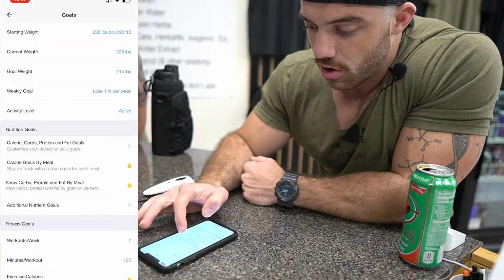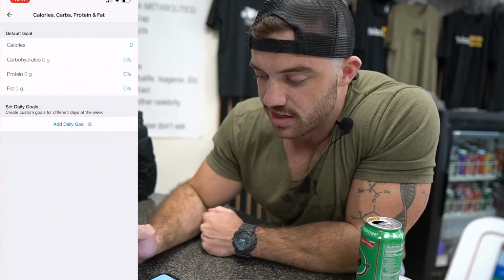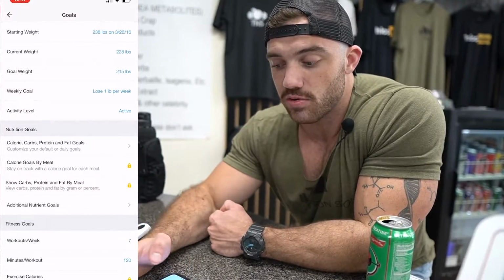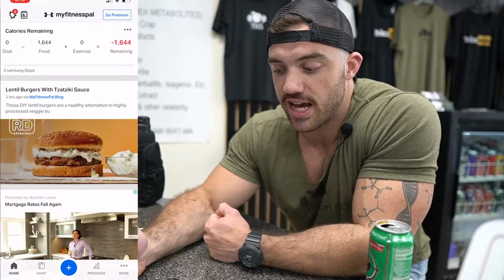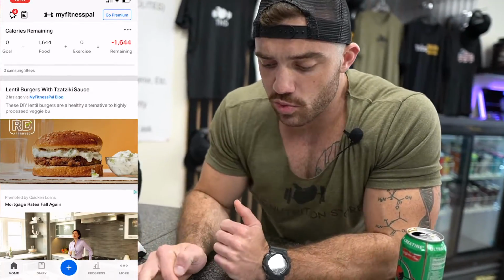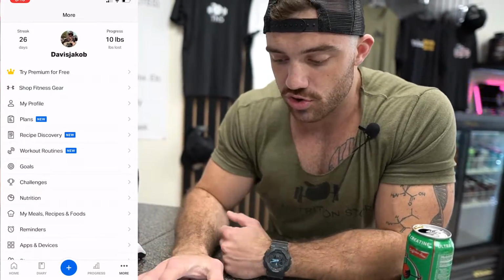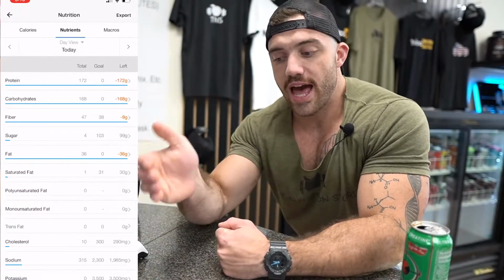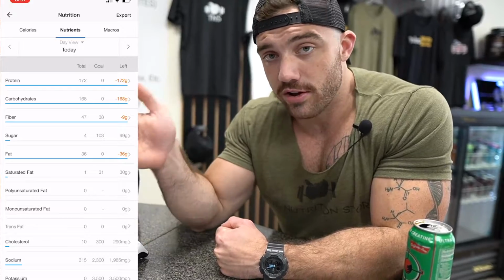And under calorie, carb, protein, and fat goals, we're going to set everything to 0. 0? Is Jacob telling you cannot eat anything? Quite the contrary. What this means is that everything across the board will be zeroed out and you're going to be measuring your intake based on a negative value. Why is this so important? Well, because when we go to actually start talking about our macronutrients, guys, we look at our nutrition values. It will give you at a baseline certain numbers to try to achieve.